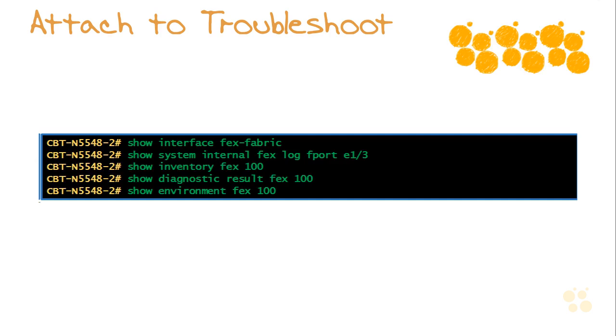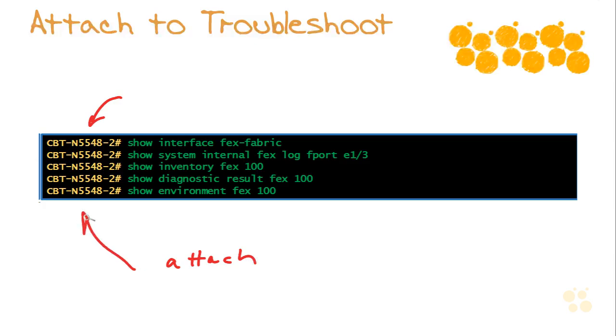And again, notice we're doing this from the parent device. If we're seeing things like interface drops or we need to do more sophisticated troubleshooting on the actual 2K itself, notice we are going to go ahead and use the attach command. This is a lot like 6500 series and 7000 series line cards where we attach to them.